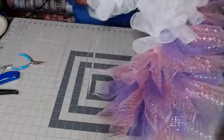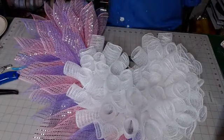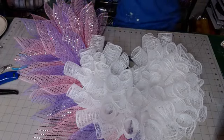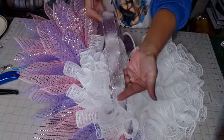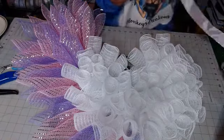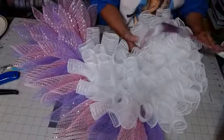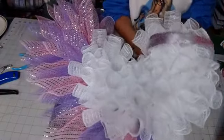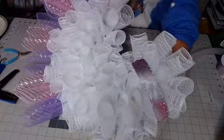Whew. Done wore me out. All right. So we're gonna put a thing around the nose, and I was thinking this one, it's kind of got the pinks and the purple glitter on it. Let me see if I like it now that it's done. Oh, what do y'all think? I think I actually like it.